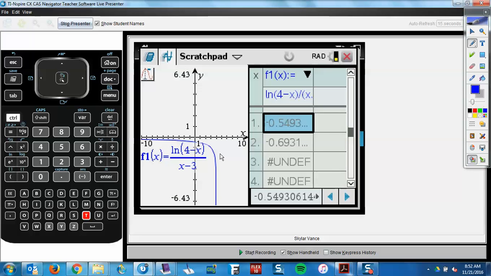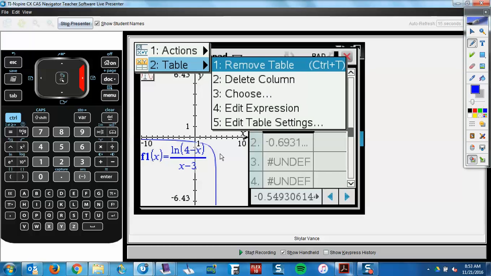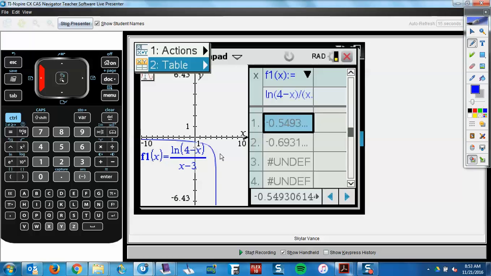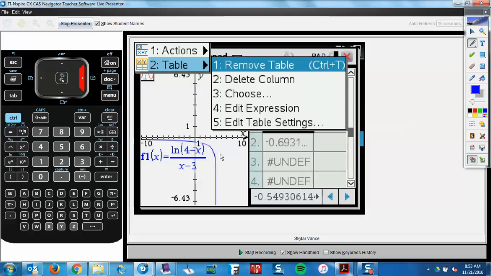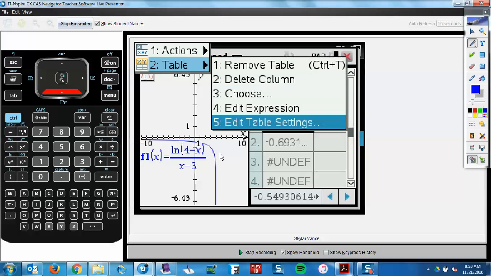Now, the problem is the table's not set up right. Okay, we want to see what's happening when the X column is close to what? Is everybody getting these same numbers like this? Okay? Because if you're not, go to the menu real quick. Go to menu, and go to table. And go to, well, it doesn't really matter here. Well, that's where I want you to go anyway. Go to table settings.